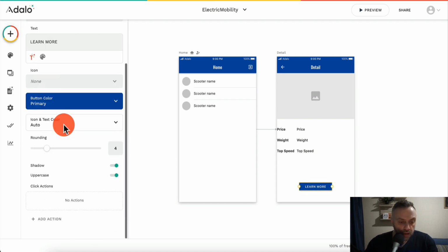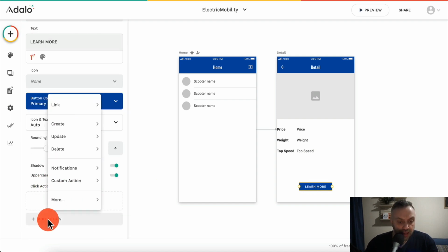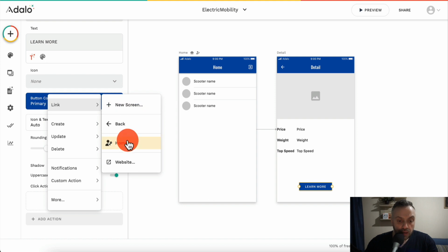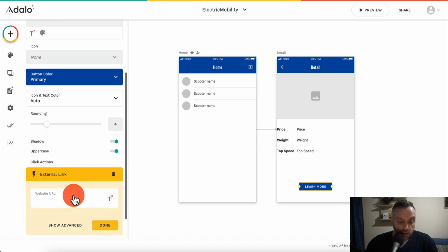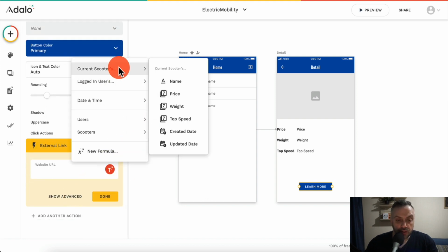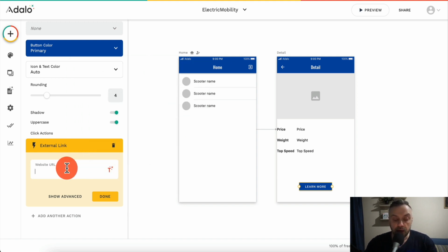And if you go in here, this is an add action, you're gonna say link, and then you're gonna say website. So when you do website, you're gonna click here, and you're gonna say current scooters. You're gonna have another field here. If you do everything correctly and you put in that field before you import the data, you're going to have a field called whatever you call it. So if it's affiliate link, affiliate URL, you're going to have it here. You're just going to click on it. And that way, when they click on it, it's going to redirect it.